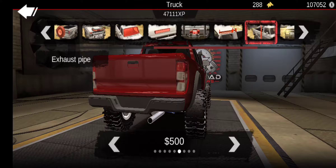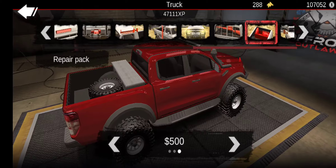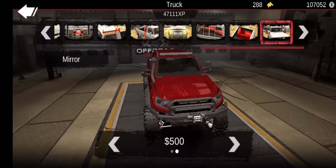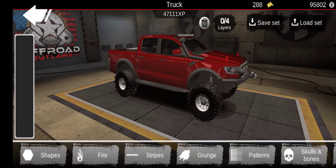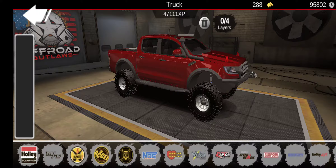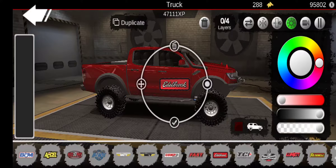Running board — let's just take that off completely. We'll put LEDs on this thing. Snorkel — yeah. Spare tire, we'll see. Don't want horns — screw it, we'll put the little devil horns on this because it is going to stay red. Winch — yes. Exhaust pipes: this is one of the new things. You have the typical ones, the hood ones, and now you've got rear ones. You can do single or dual rear. What I'm going to do is just do a single one and show you what they added for that.